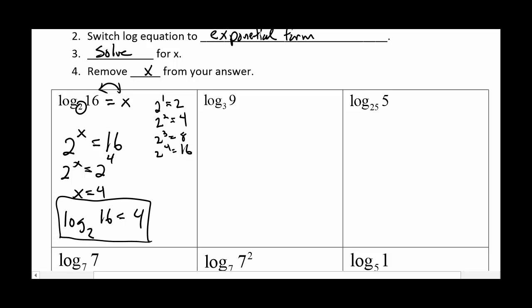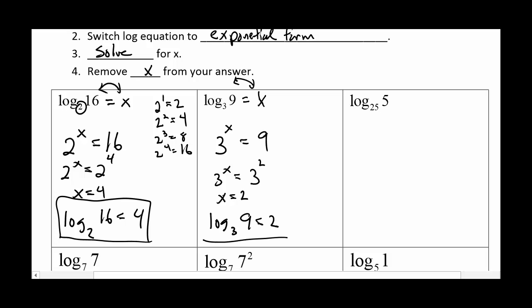Okay, let's run next door. Log base 3 of 9, what does that simplify to? We're going to set that equal to x. The base of the log is 3, so what's the base of the exponent? That's 3. Switch those two places. So 3 to the x equals 9. And so hopefully we got this one. What power of 3 is 9? 3 squared. So that means x has to be 2. So log base 3 of 9 is 2. Yay.